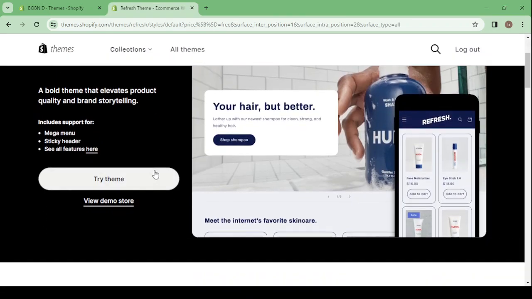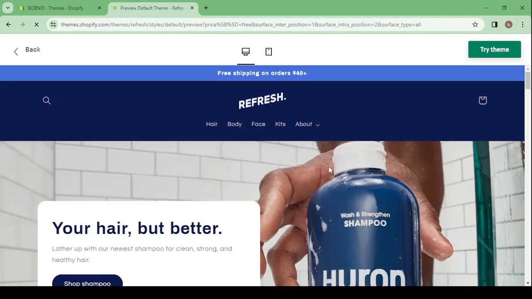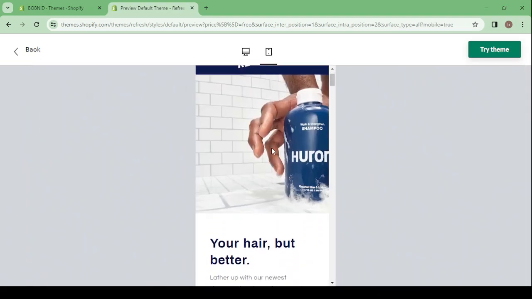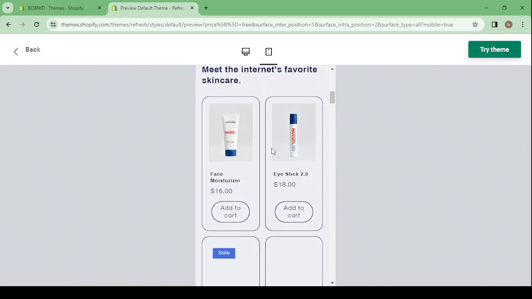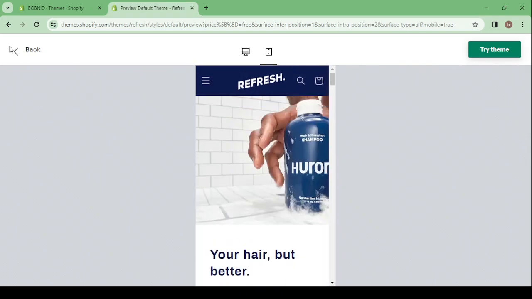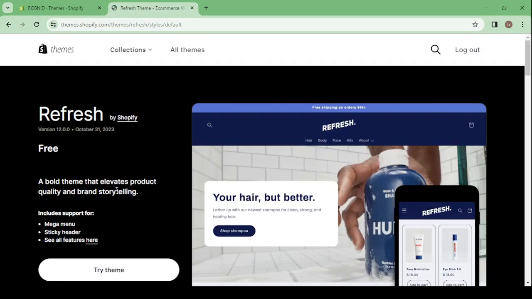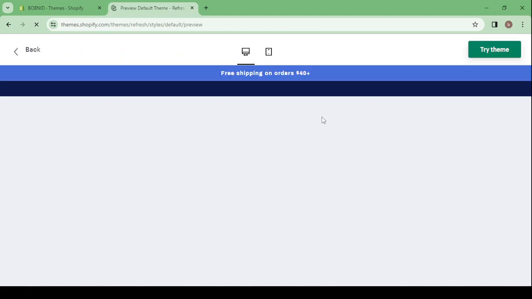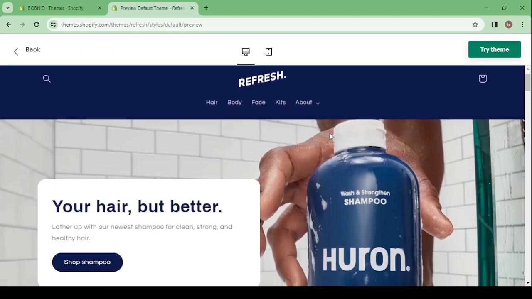Let's check it first. Click on view demo store in order to see how the store is looking like, and make sure to click on this button as well to see how the store is looking like in the mobile phone. Or you can just go back and here click on view demo store, and then I'm going to show you how you can check the theme in the mobile phone.